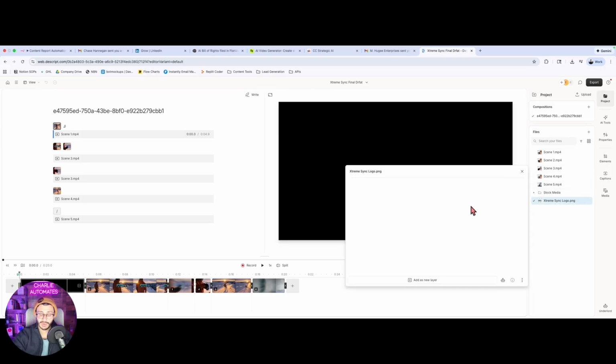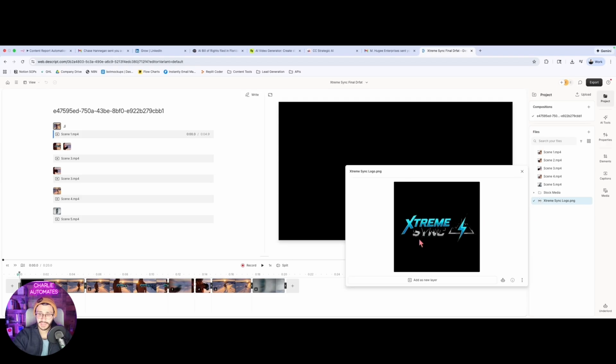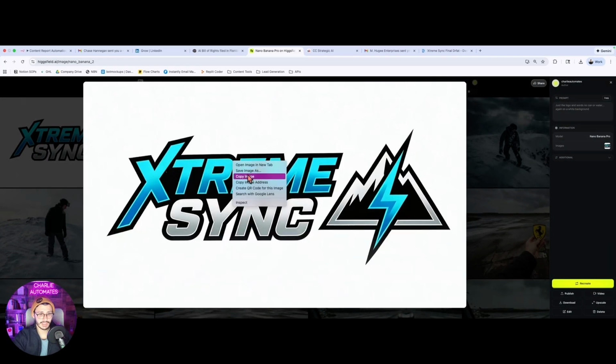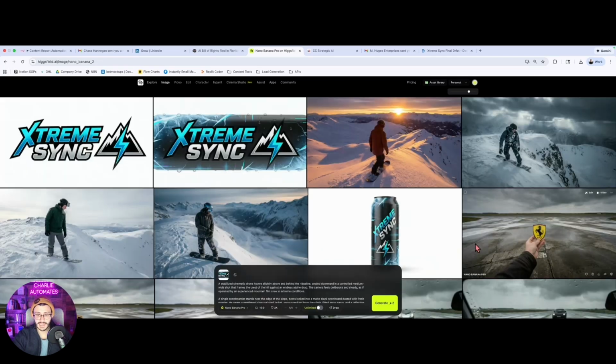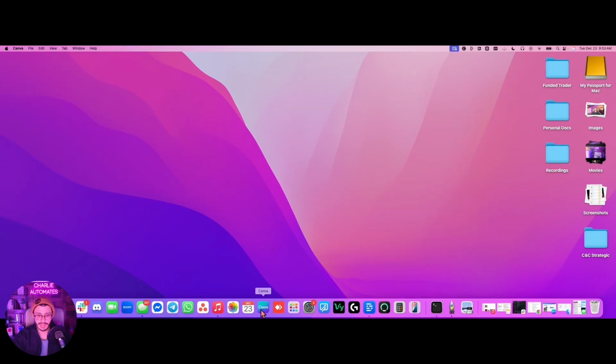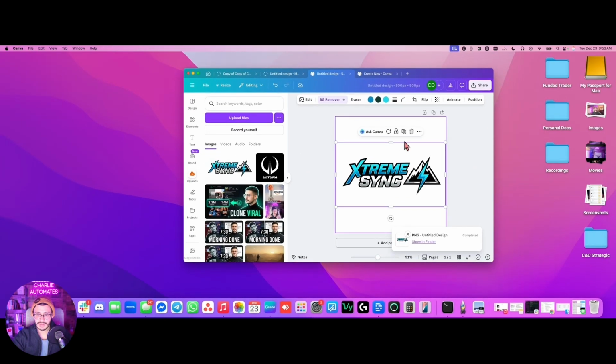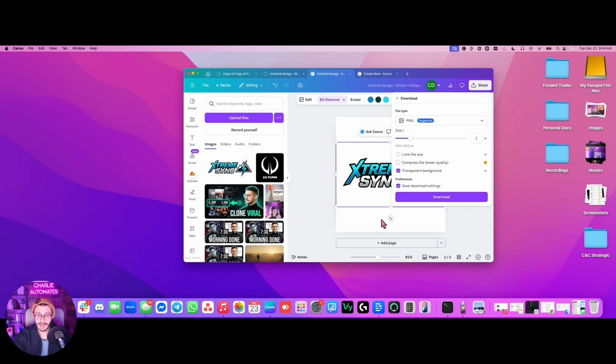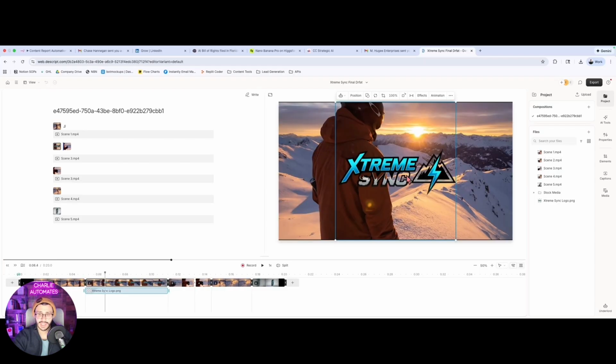If we look at this logo in particular, this one is a vectorized image, meaning this image here had a white background. So I just copied the image or saved it, and I went over into my Canva and I took the image, I uploaded it, and you'd use background remover. And when you download it, you just click transparent background so that you're able to get the vectorized image. And that's how I was able to get this image here as a standalone image. And you could see it's cut out.